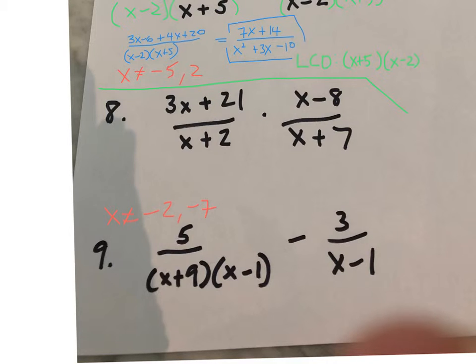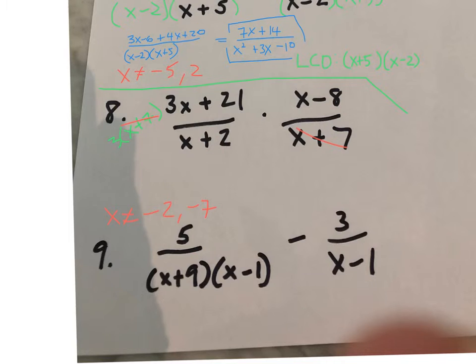This would factor into 3 times x plus 7. And this x plus 7 cancels with x plus 7 here. And this is actually multiplication. At first I thought it was addition, but it was multiplication. So that cancels there, which is great. There's no cross cancellation that can take place here. So this one's just going to be 3 times this whole thing.